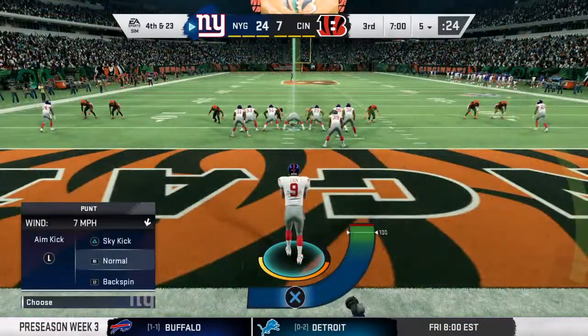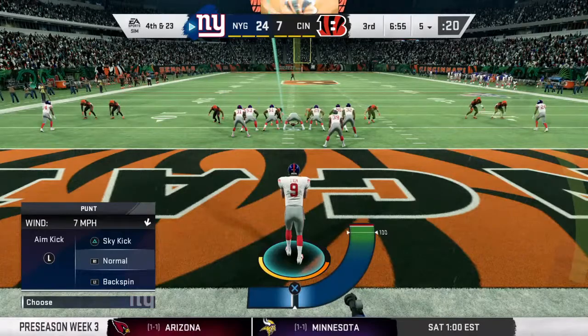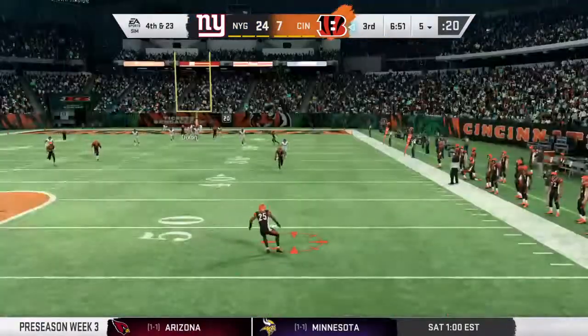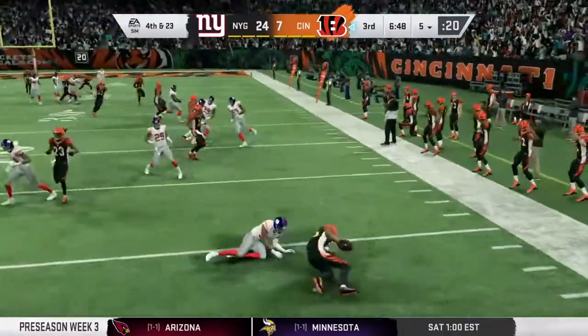To me, the defense was looking a little gassed near the end of the first half, but they've come out of the locker room with a little extra spring in their step. Wonder what they did at halftime to get them so motivated. I don't know, but that sack looked good. Now let's see if they can build on the momentum of that play.